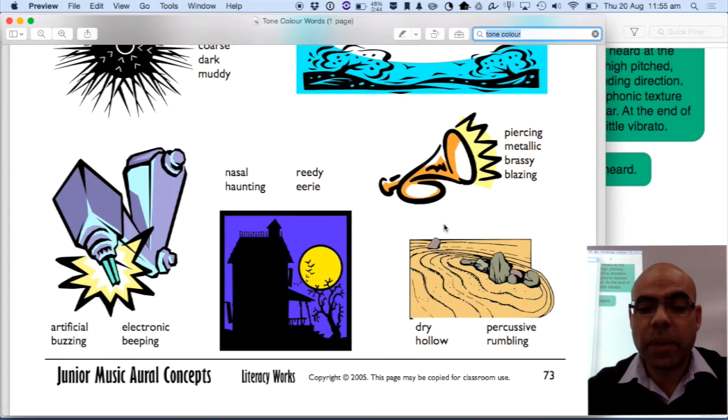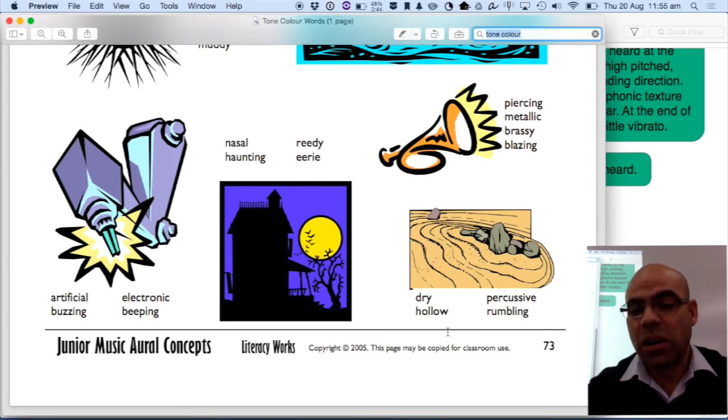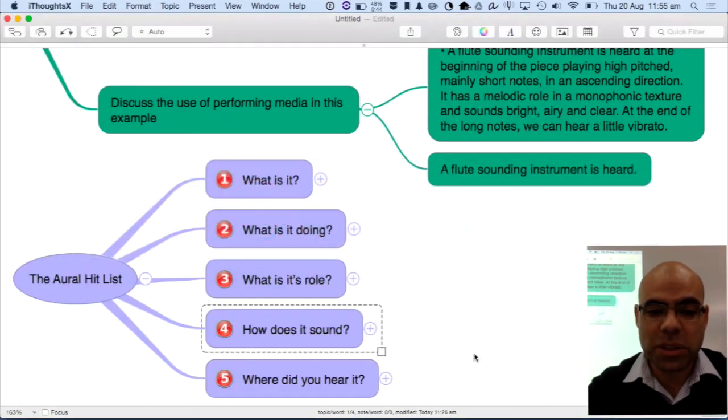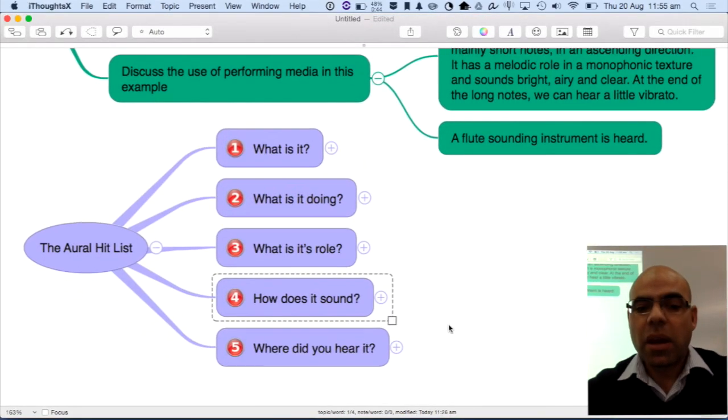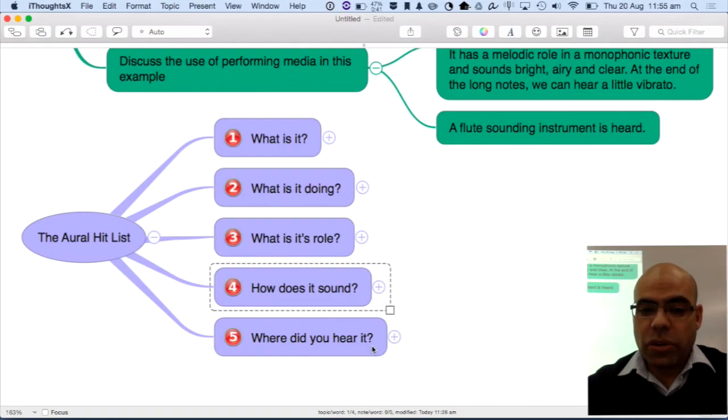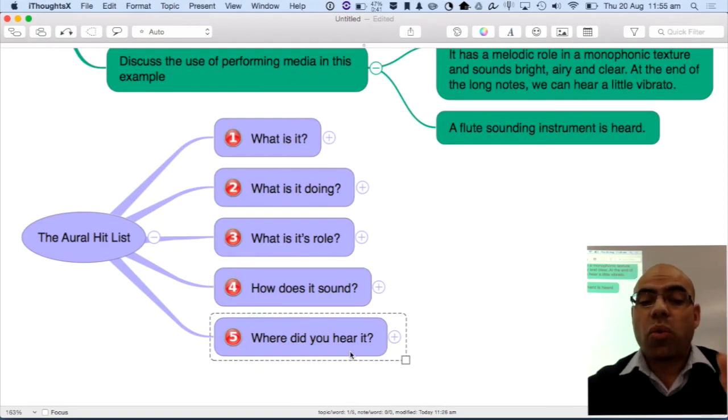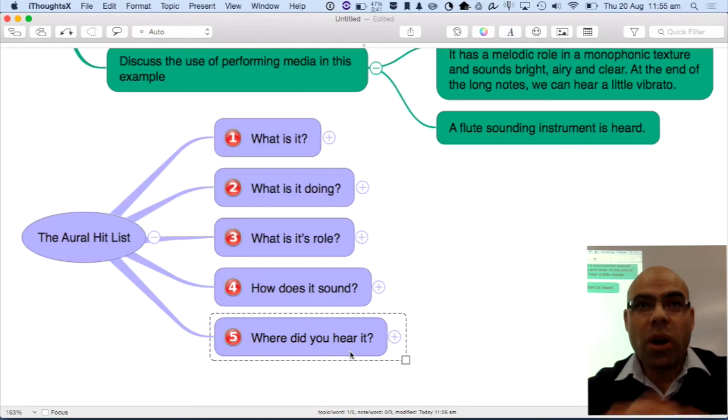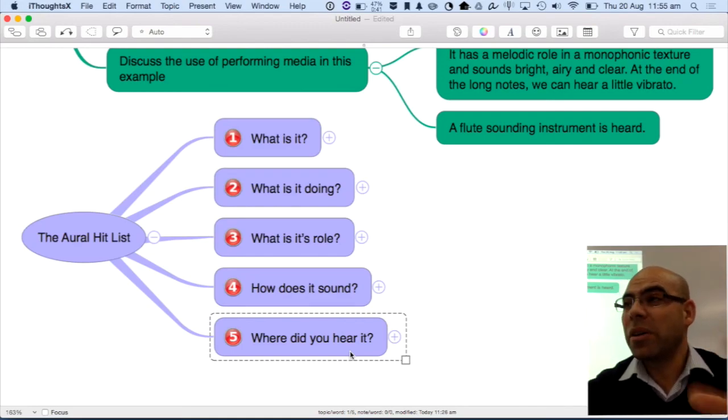You could say percussive, hollow, rumbling, sounds like a big rumble, okay? Any one of those words are going to be okay. And to finish up with, where did you hear it? Right at the beginning? After she says her little, here we go now.